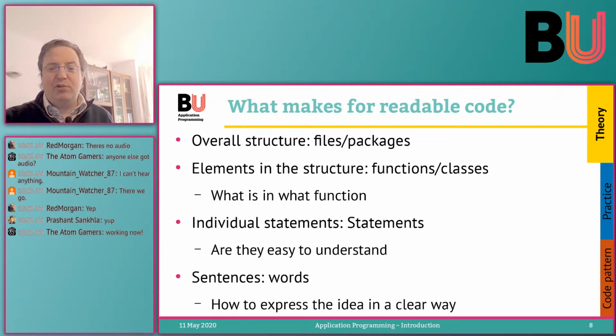So leave that to the optimizer and you write readable code that is easy to understand by the optimizer as well as people. And in a way, when we look at sentences, you want to express the idea of your algorithm in a clear way. Come back to algorithms.